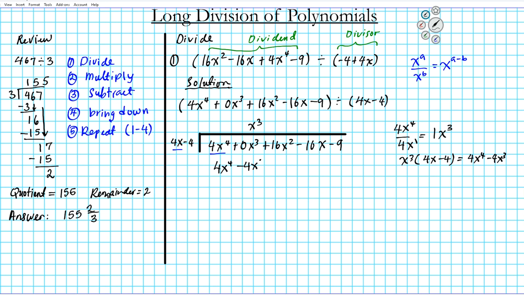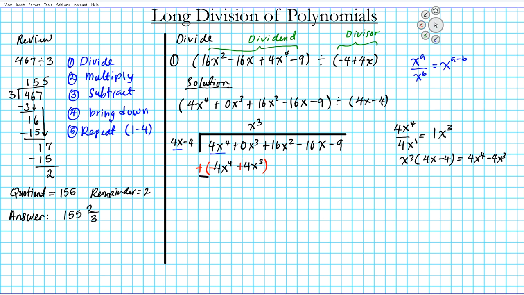So just something to remember is that division is basically repeated subtraction of factors. That's why we keep subtracting these factors from the dividend, because that's what division is. So we divided, multiplied. Step 3 is to subtract. So we're going to subtract this expression from what we have here. Another way to subtract two polynomials is to take the first polynomial and add the opposite of the second one. So basically distribute this minus across these two terms. So you're going to add the opposite. This becomes plus, minus, plus upon distribution of that negative sign.